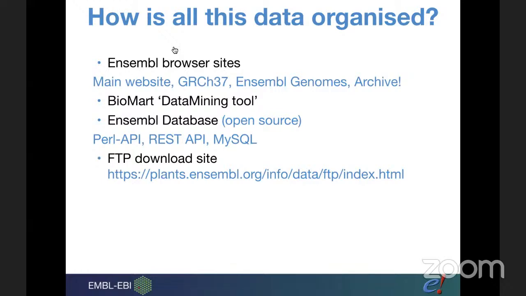You can access the Ensembl data, as we've shown you, by the website. This includes the main website, Ensembl.org, and then we also have our sister site, Ensembl Genomes. And if you are working, for example, with the previous human genome assembly, we also have a site dedicated to GRCh37, which is the previous human genome.